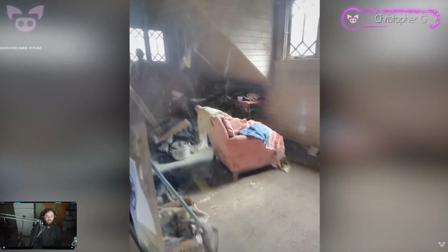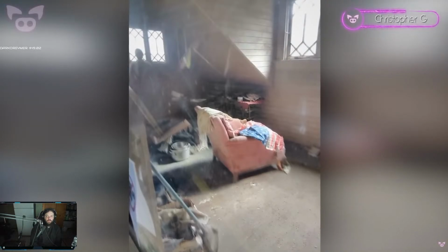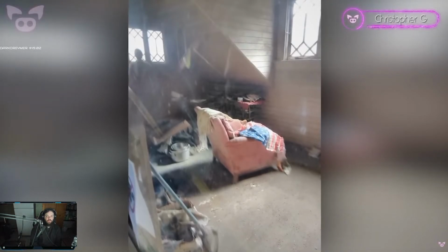In the photograph, we see a room that appears to be an attic with objects and furniture strewn about. While the camera's focus seems to be a pink chair covered with an American flag, something more sinister catches our eyes in the upper left-hand corner. Here we can make out a translucent figure standing and looking in the direction of the photographer.